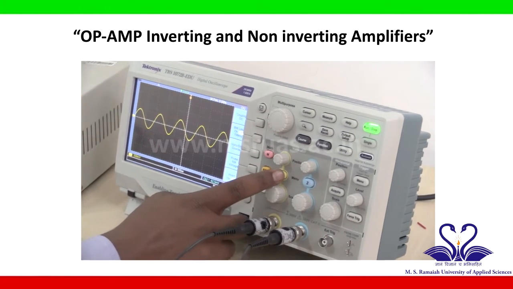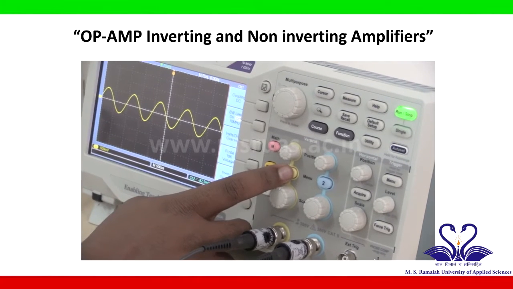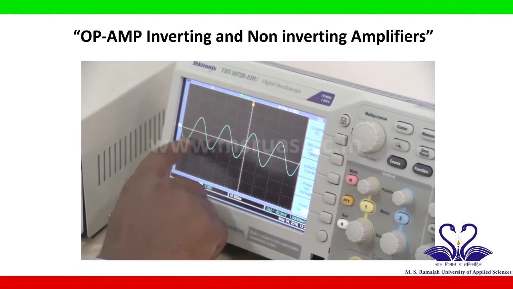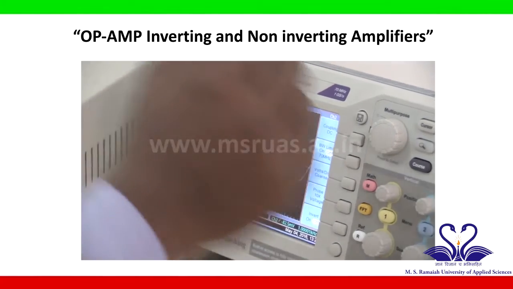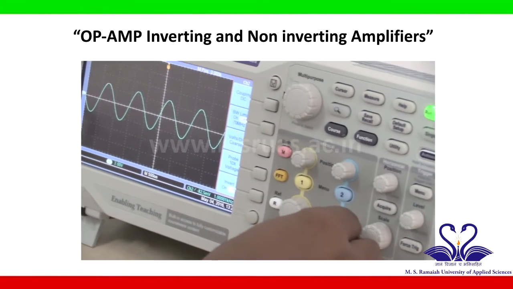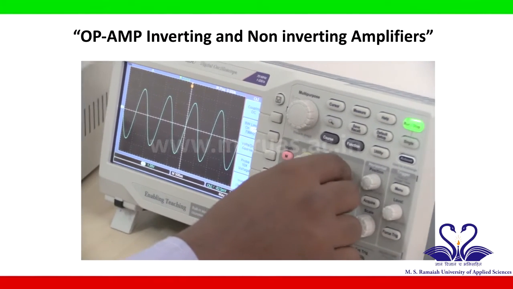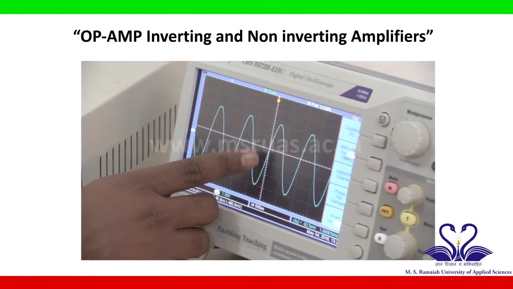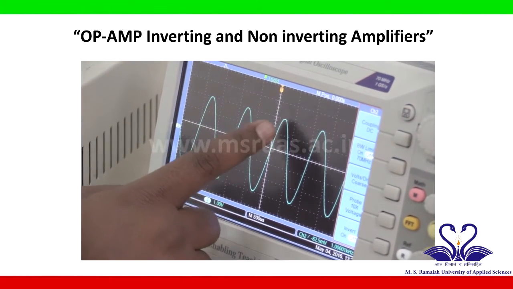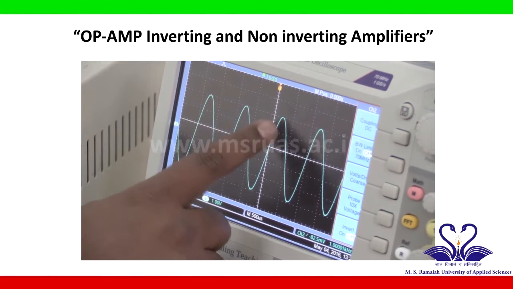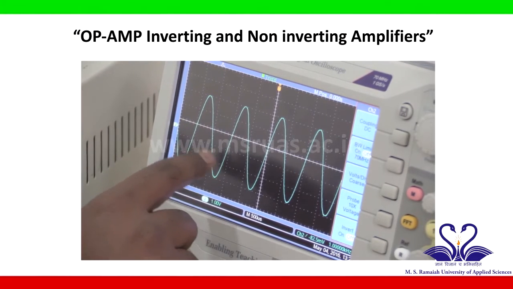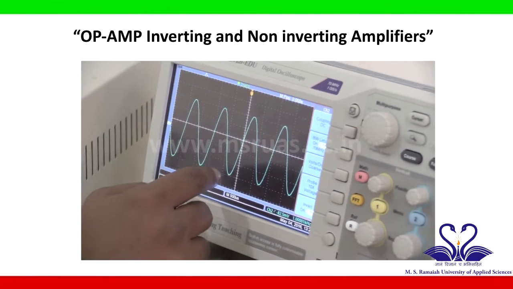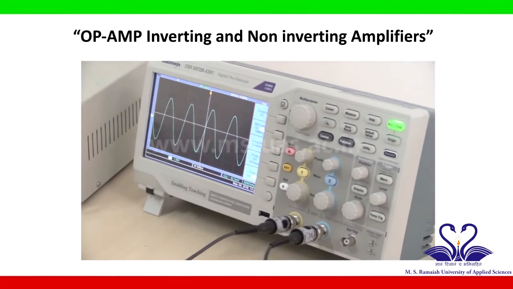Similarly, we will measure the output. So turn off channel 1 and turn on channel 2. Now this is the channel 2 waveform. I want to measure it, so just change this scale so that I can measure easily. Now you can see it's covering totally 1, 2, 3, 4, 5 blocks. So 5 into 1 volt is 5. So the output voltage is 5 volts peak to peak. Note down this voltage also in the given tabular column.